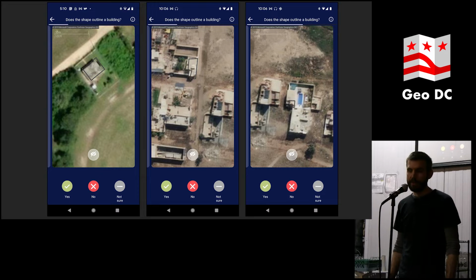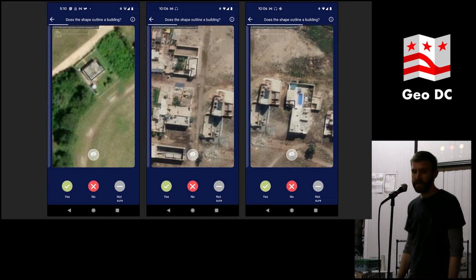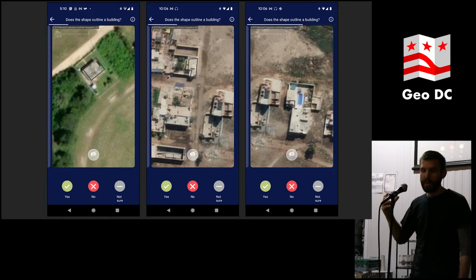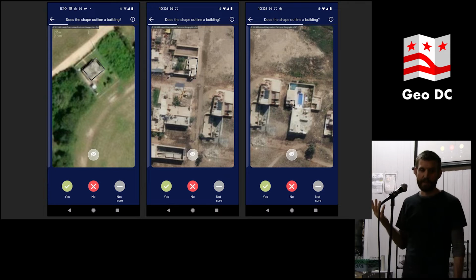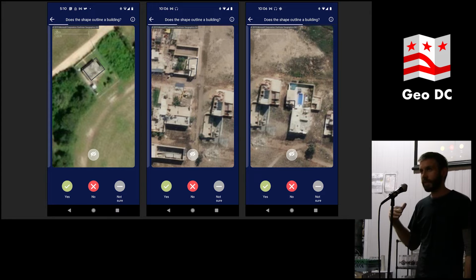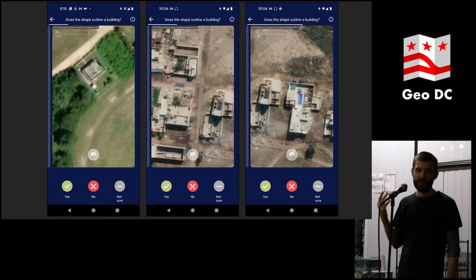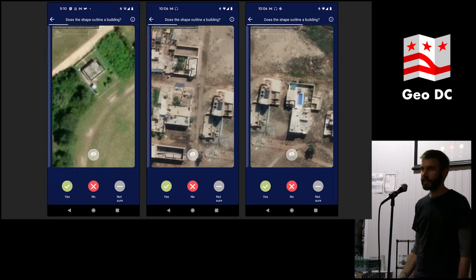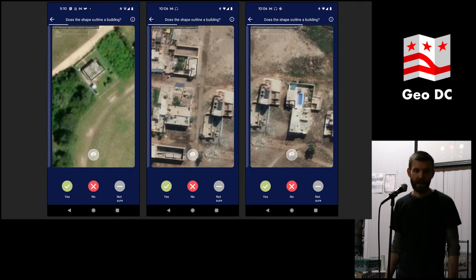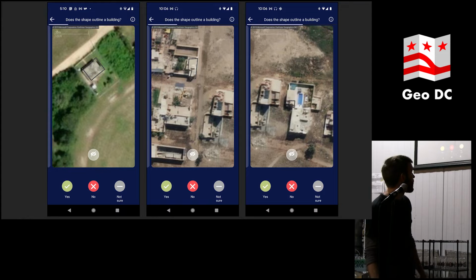Recently, American Red Cross added an additional mission type, a building footprint validation. In this, it's that same one microtask screen at a time, but instead of showing 6 squares of satellite imagery, we show an outline of a feature from OpenStreetMap and the current underlying satellite imagery. In this way, we can go through and check an area that maybe a bunch of beginner mappers worked on and identify those buildings that were traced poorly. They didn't square their corners. They maybe mapped things that weren't buildings, like trees, thinking they were huts or something like that, and do a quality control pass.